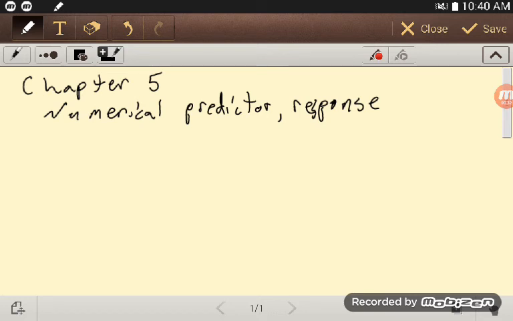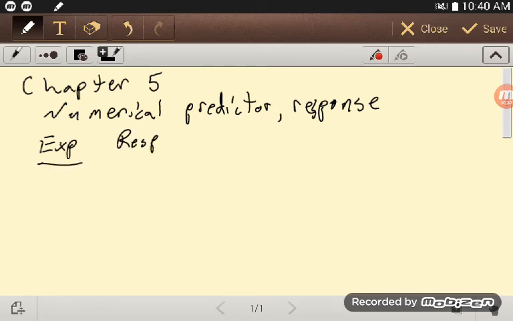So the idea is that, typically, if we say explanatory or predictor, so let's go with explanatory, and then response.